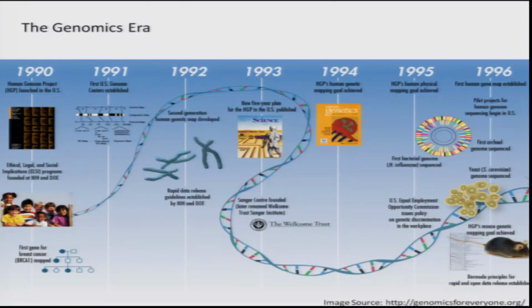And then you have finally the human genome sequencing program was established. It is a 5-year plan. It was established, and then there was a consortium mode, because about 5-6 countries came together, and they kind of understood and agreed upon as to which region of the genome they should sequence. And the Wellcome Trust Sanger Center joined the force in speeding up the process of sequencing. And in 1994, the human genetic mapping, pretty much the goal was achieved.